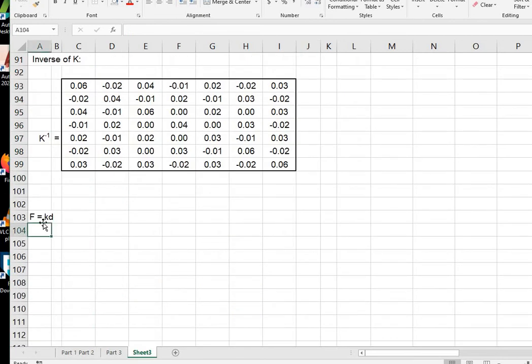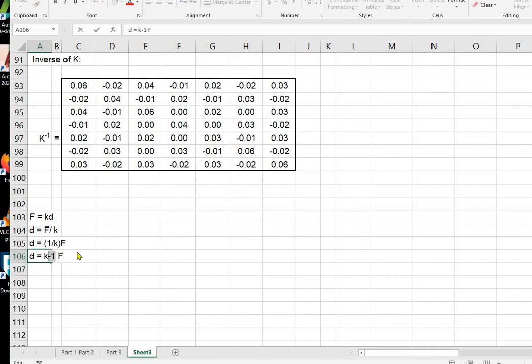So, F is known, K is known, D is unknown. So, D is equal to F divided by K. Or, D is equal to K inverse, or 1 divided by K multiplied by F. Ganyan din yon. Or D is equal to K inverse multiplied by F. Yan.